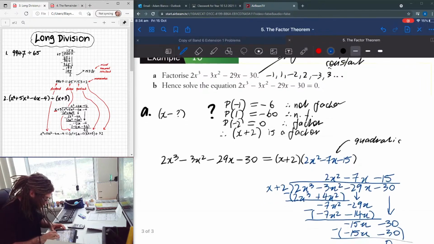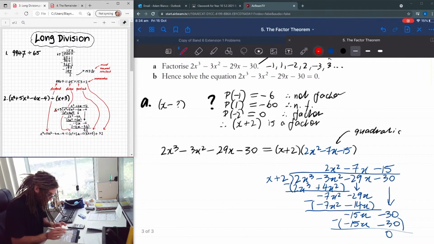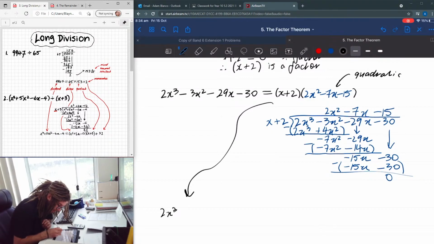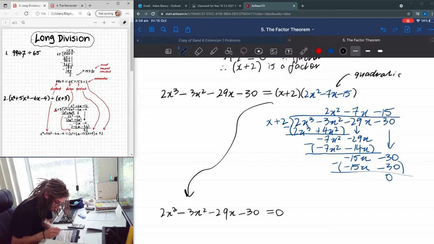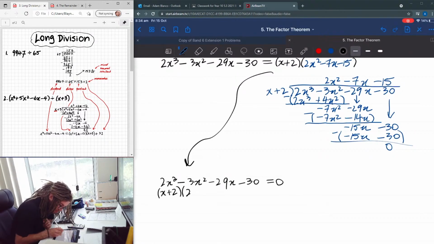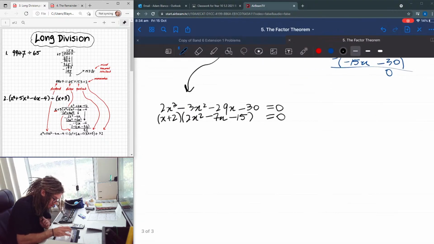Now the question wants us to solve the equation. So let's bring that down here. Instead of having to solve this thing, which is impossible unless you wanted to use the cubic formula, but the cubic formula is beyond disgusting. That's the same as just saying, okay, well, if I had x plus 2 times the quadratic. Look up the cubic formula if you want, but I assure you this is probably faster. Actually, it's probably not, to be honest, but I don't want to have to memorize the cubic formula. It's not on many reference sheets.